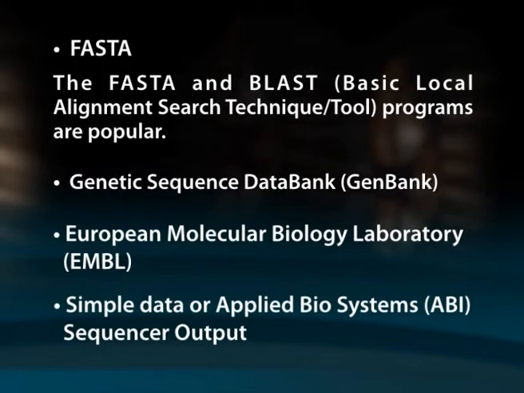Another one is Simple Data or Applied Biosystems ABI sequencer output. This is DNA sequence data that has just the characters that represent bases and no formatting. It is output into files by the sequencing machines from ABI and from other machines and programs. The next one is Protein Identification Resource or PIR. PIR is a well curated collection of protein sequence data. PIR offers a wide variety of resources mainly oriented to assist the propagation and standardization of protein annotation.